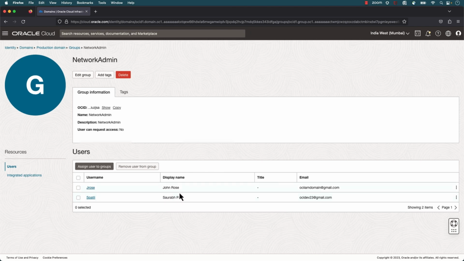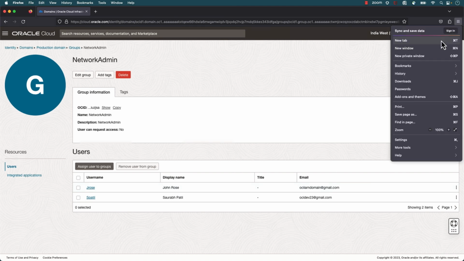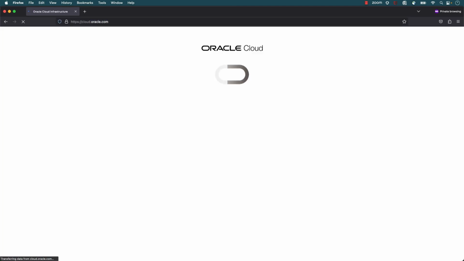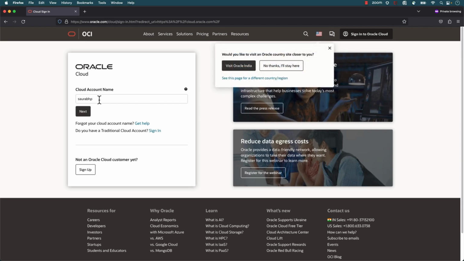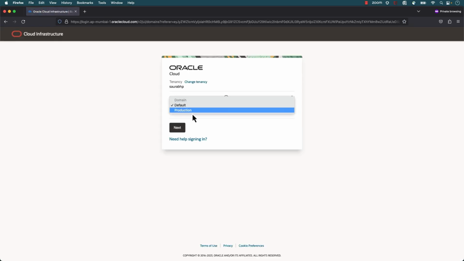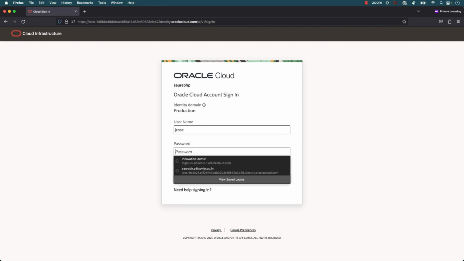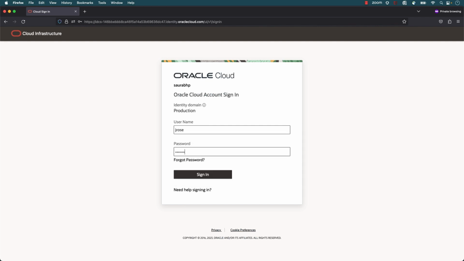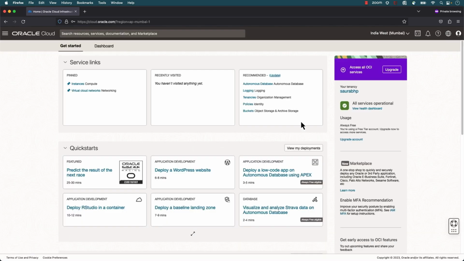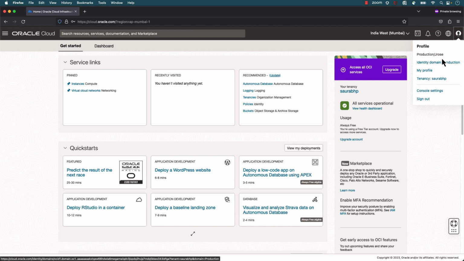So I will log in as one of the users and show you the access permission. Open a new window. Enter the tenancy name. Now select the production domain and provide the username and password. Click on sign in, and now you can see I have logged in as John Rose in the identity domain production.